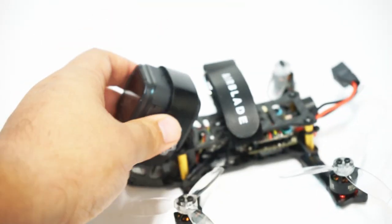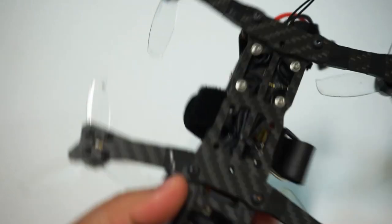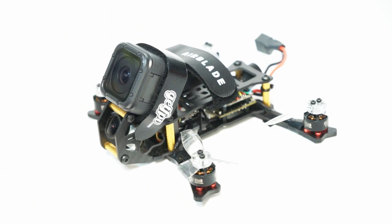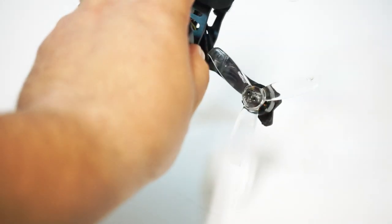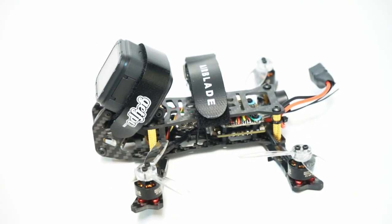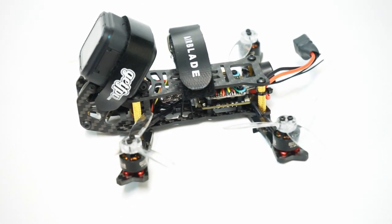Now, with the Oscar's backpack, I also did an extra secure point right there to secure it to one of those 20 by 20 mounting holes. You can run, as I mentioned in the initial frame review, toilet tank style battery strap or traditional. I'm running traditional right here. A 650 fits on there perfect. If you're going to be running the GoPro, you may also want to try an 850, depending on how you're going to fly.